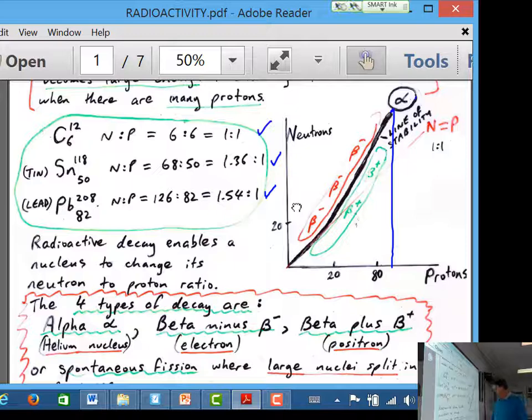Now, just for future reference, it turns out you get beta minus if you're above the line of stability in here, and you tend to get beta plus there, if you're below the line of stability, and we're going to look at why it would do that, okay? But it's all to come, and to get to that correct ratio of neutrons to protons for stability.